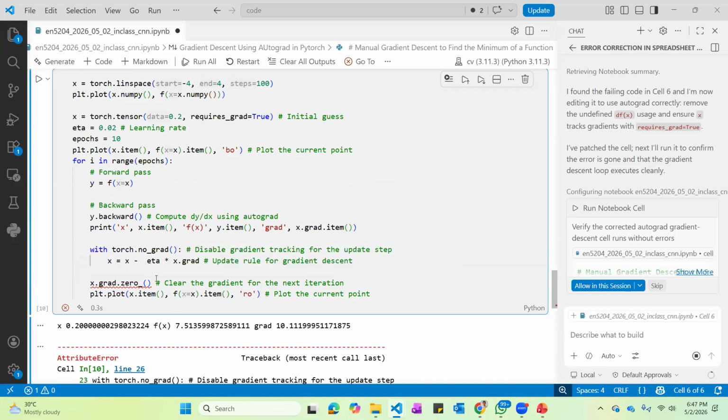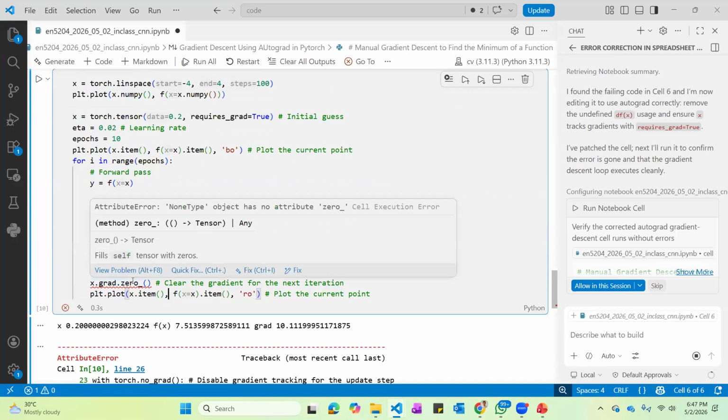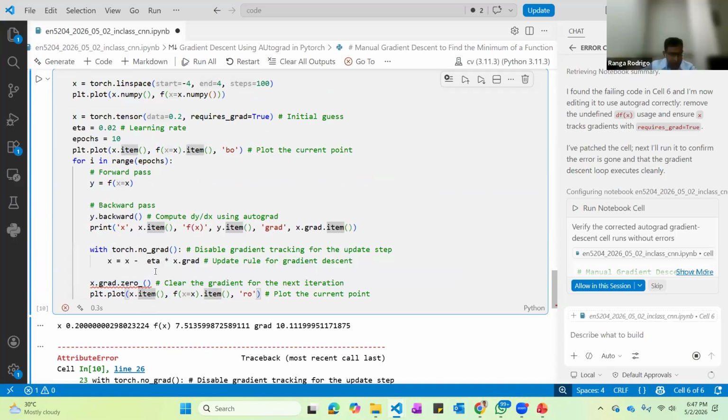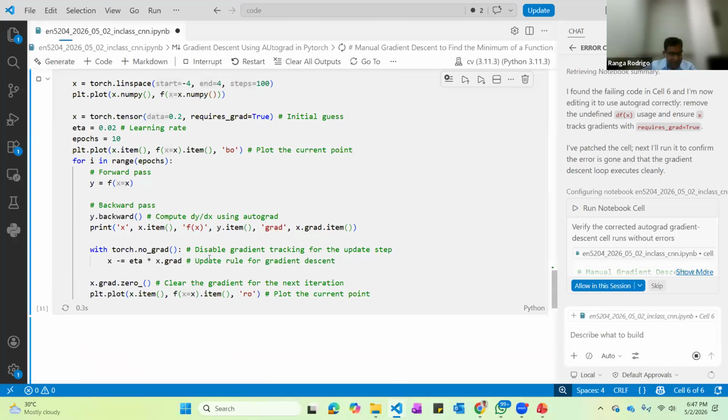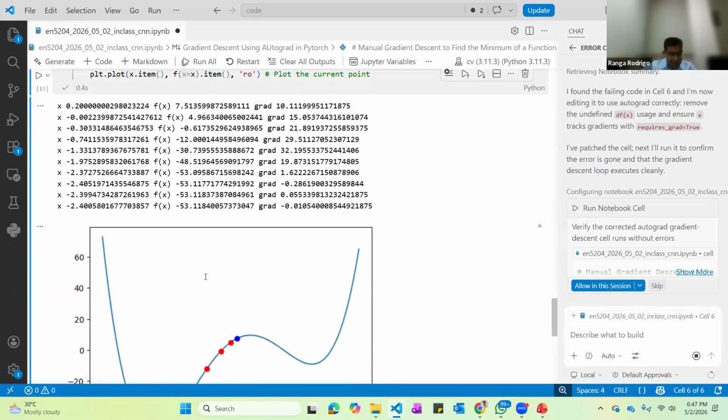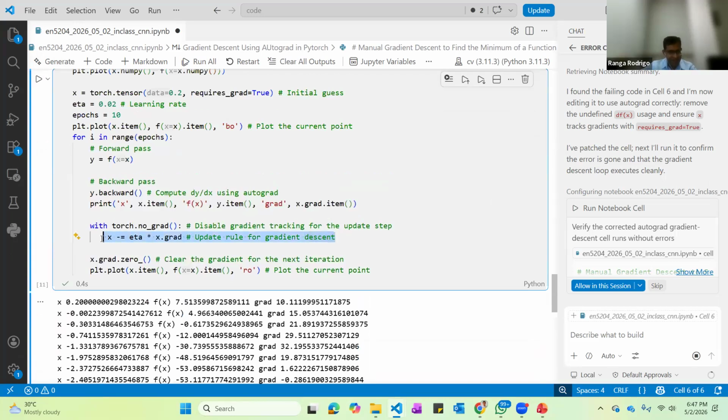That's correct, is it? Red dot zero underscore. Yeah, so now it's okay. I actually don't understand why that is happening, but maybe this is okay.